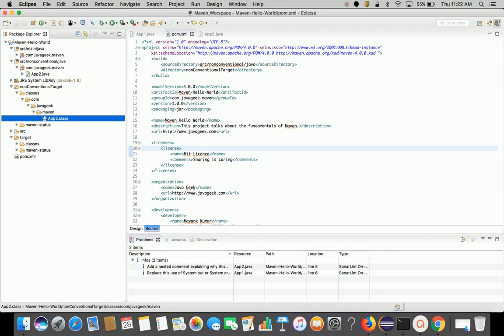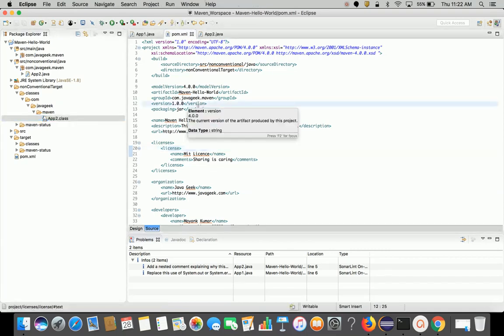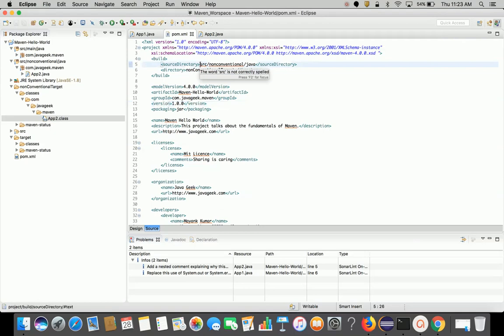So you can see here that we have configured the directory from where Maven will pick the source code, and we have configured the directory where Maven will keep the class files after compiling.